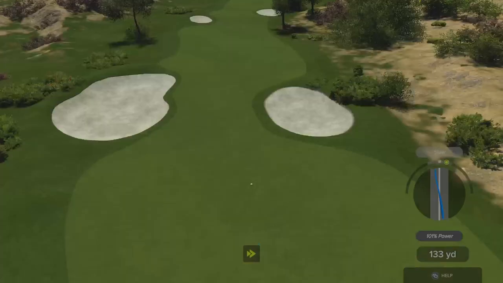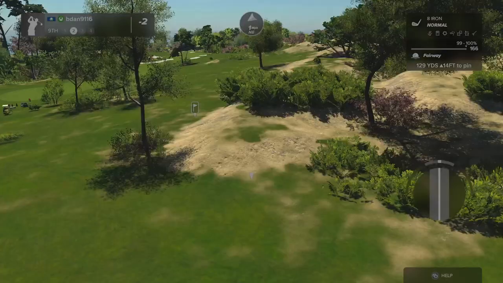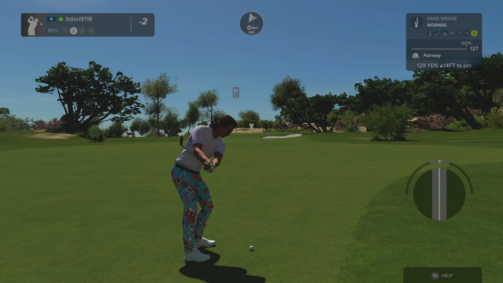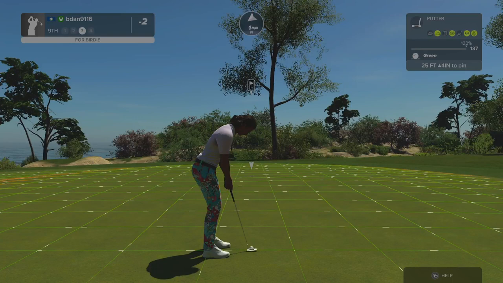It's a little slow. Is it going to hang on? It does, just barely. Setting up around 130 yards. I think we can just do that. I think we'll get there. Oh, it's a little slow. Well done. Distance was good again, but the slow really hurts us this time.